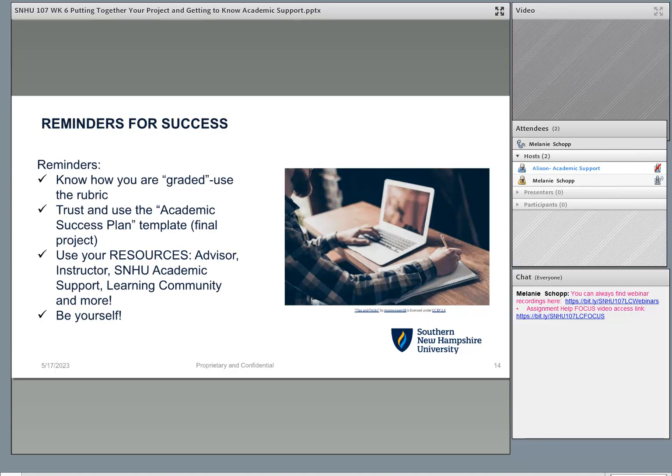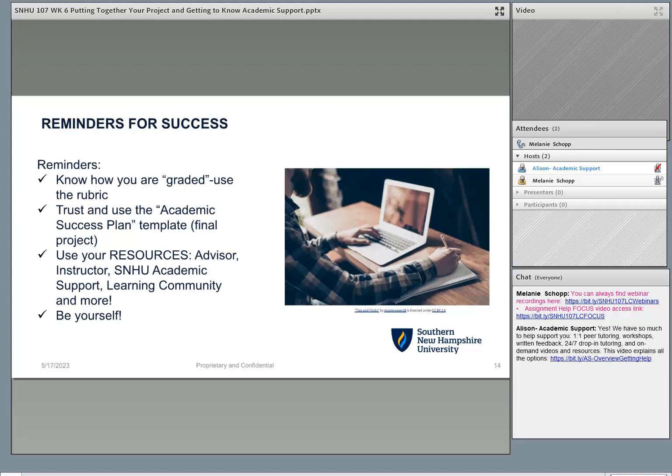And the biggest thing is we want you to be yourself when you go through this project and work on it. Really take time to think about why you're putting this together, because a lot of students use this as kind of a roadmap for their success. And they pull it out from time to time when they're struggling or they get overwhelmed and they think back to like, okay, what was the plan I had? What were the goals I had so I could stay on track? How was my time being spent? Like, do I need to look at my time again and see where it's going and fix what needs to be fixed? So just remember to utilize this.